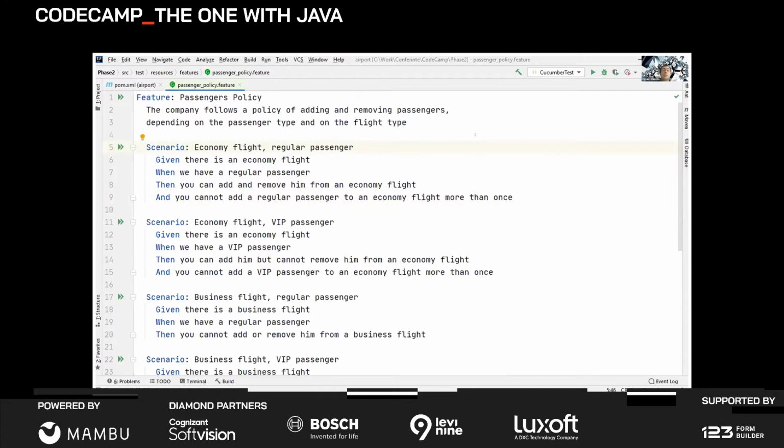Who can provide these scenarios? For example, the business analyst is a really appropriate person to develop these scenarios and to hand them to the developer. And the developer will read them and will understand, okay, this is what I need to implement. These are, in fact, the acceptance tests that we have for our application.